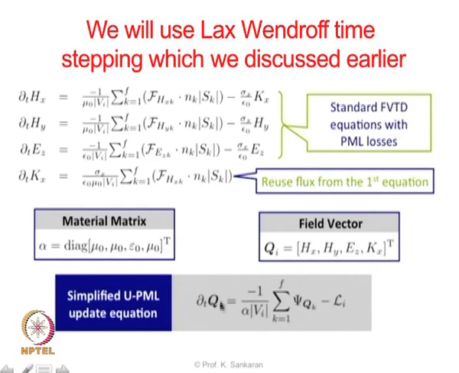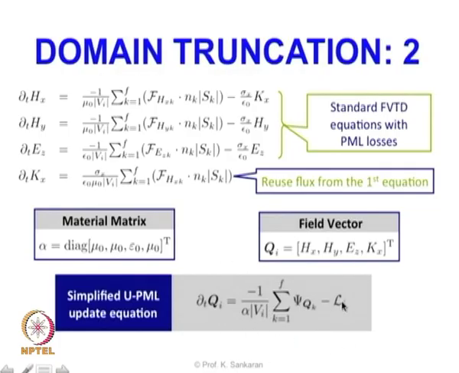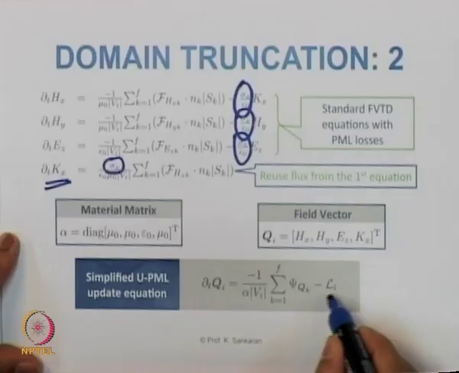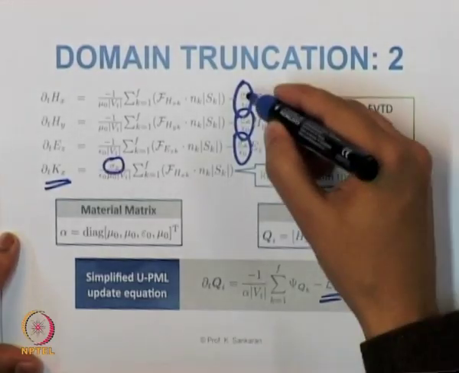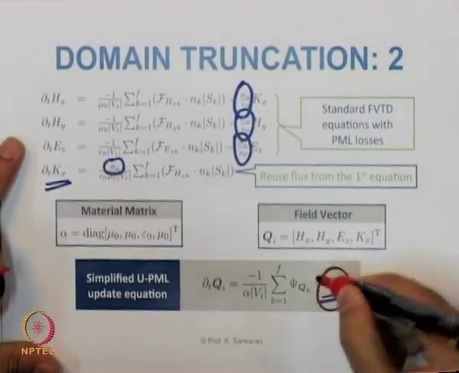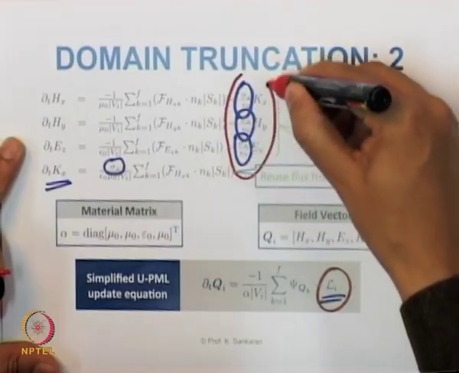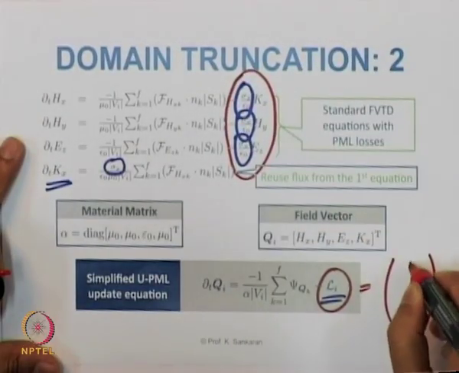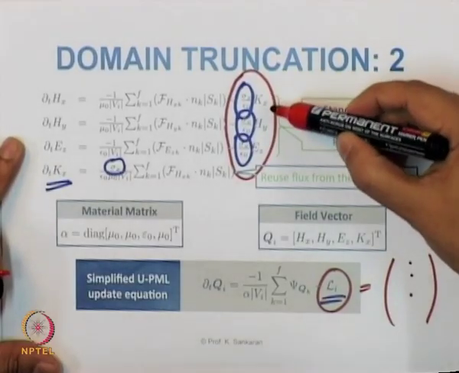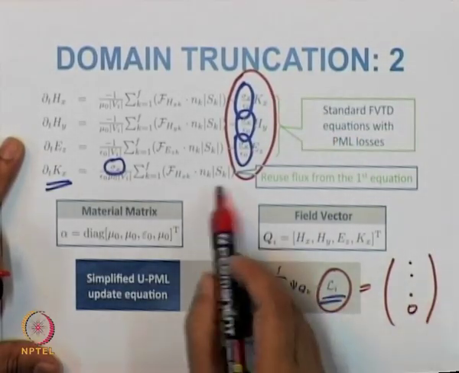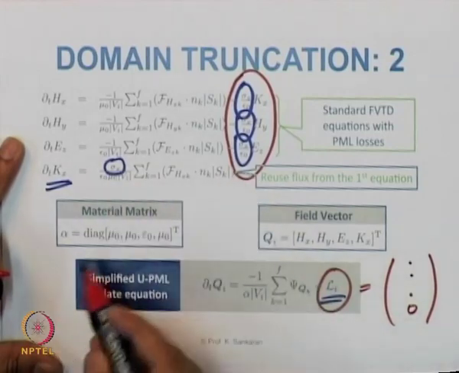As you can see, this is semi discrete, it is still continuous in time, but we have already covered how to discretize the time variable. So, it is enough that we focus now on this one. These L_i are the loss terms. Let me explain this further in the slide here. If you can see here, these L_i terms are those loss terms. It will be a vector whose first, second and third values are given by these equations, and the last value will be 0, because there are no losses here, the loss is already sitting here.